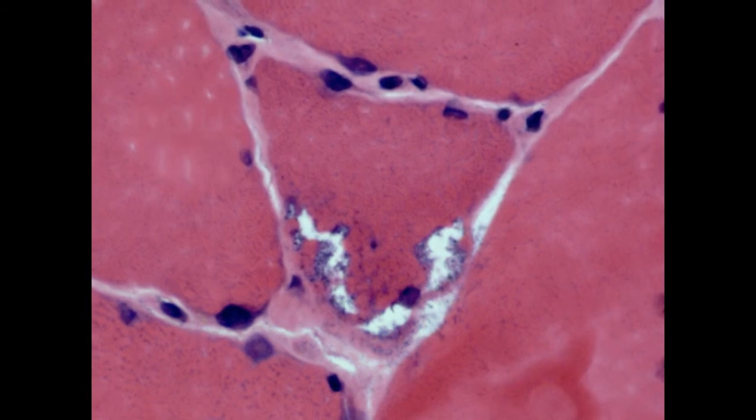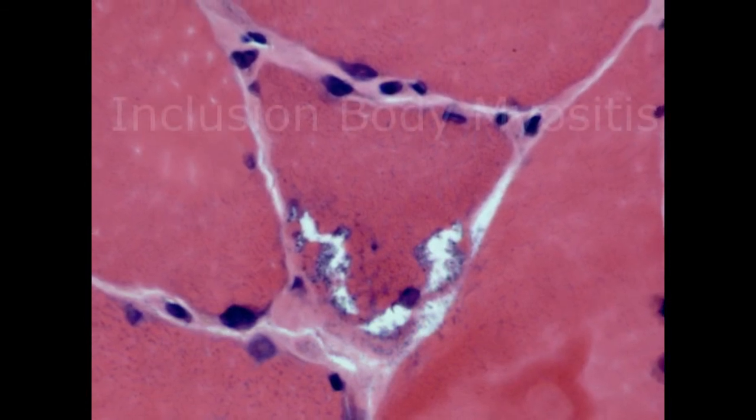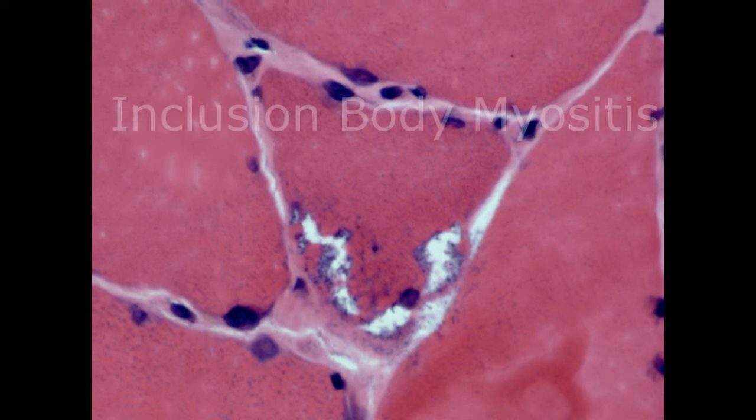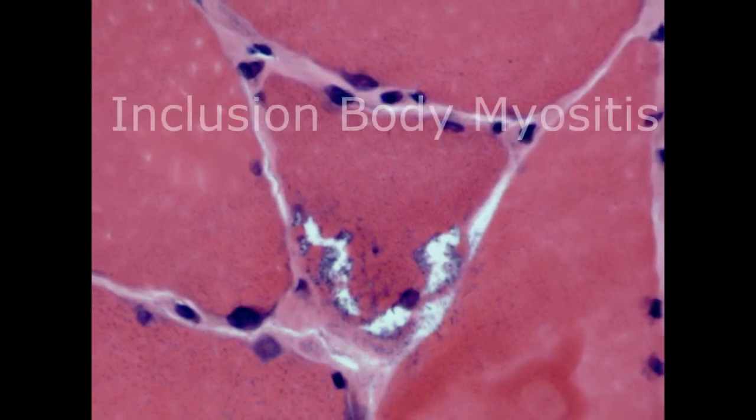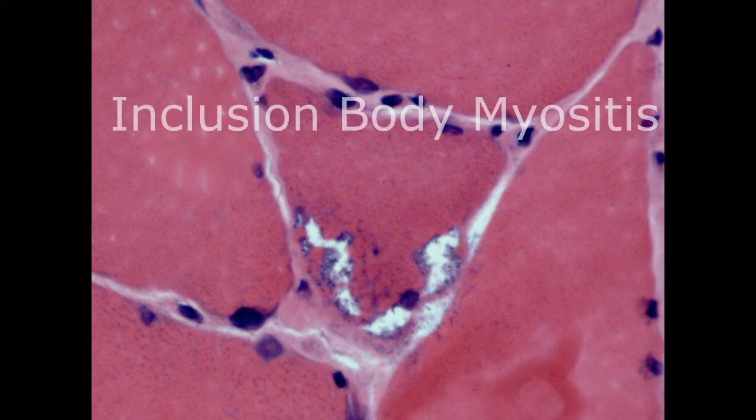This patient has inclusion body myositis. This is a sporadic disease which is relatively common in the older population, predominantly seen in the over 50s. It's more common in men than women. Typically it affects both proximal and distal muscles and can be associated with dysphagia. The serum creatine kinase may only be mildly raised, if at all, although it can be raised up to about 10 times normal.